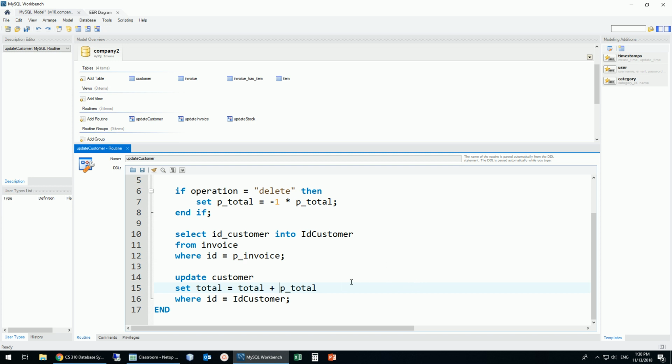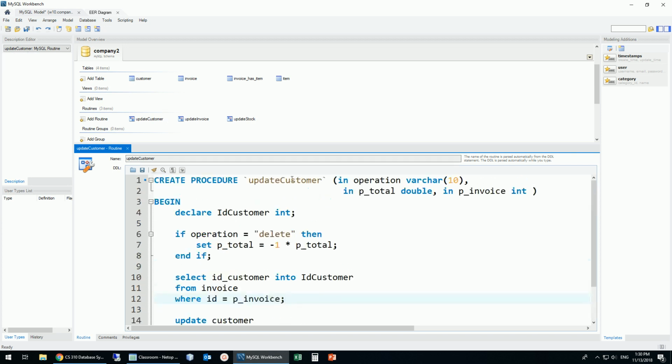Well, the total of a customer is, we can have 5 customers, each customer has many invoices, and this total of the customer is going to give us the total of all the invoices of that customer. Now the total of the invoice is that if your invoice has one or many items, this only gives us the total of this invoice only. So now, every time I update the customer, you need to give me, okay, what am I doing?